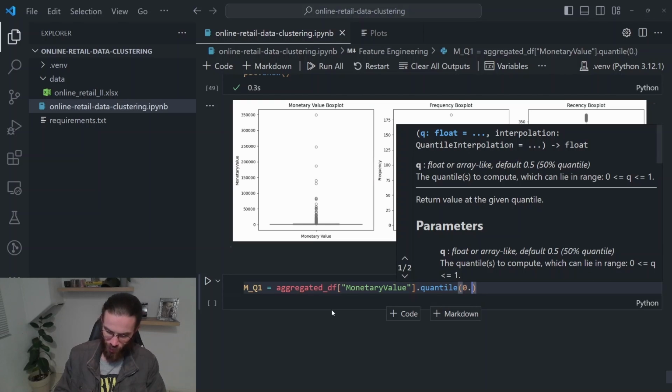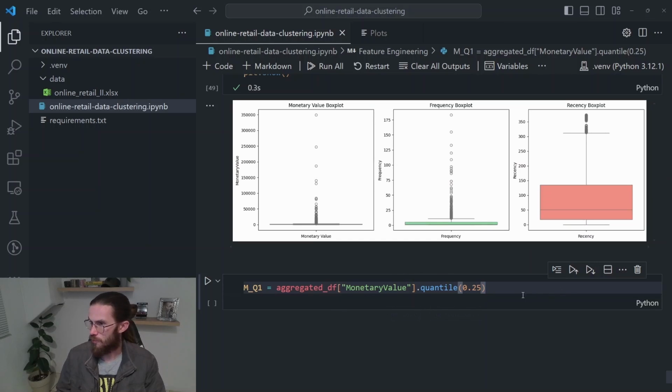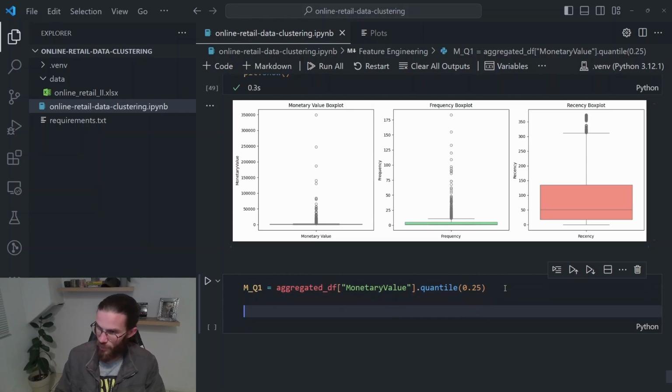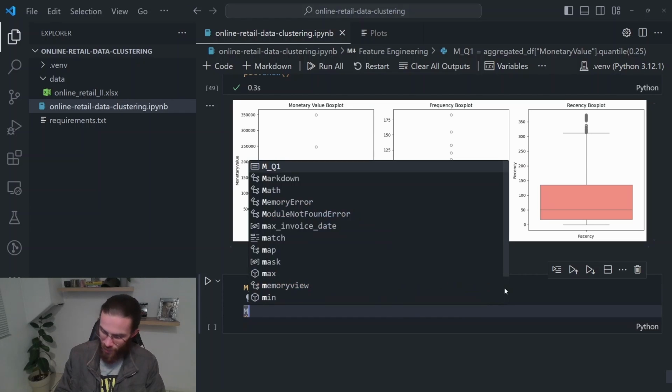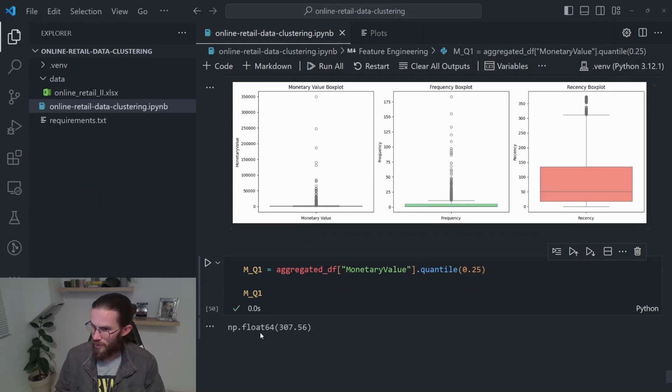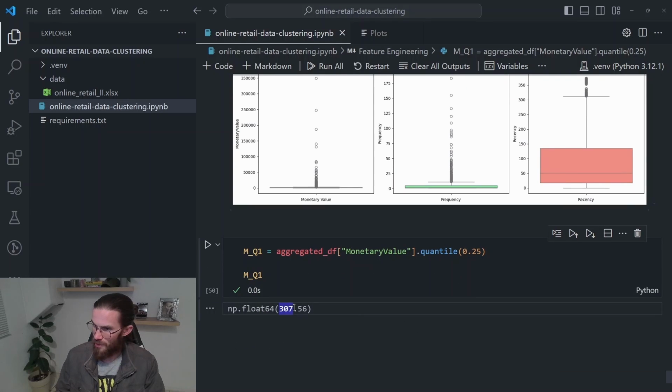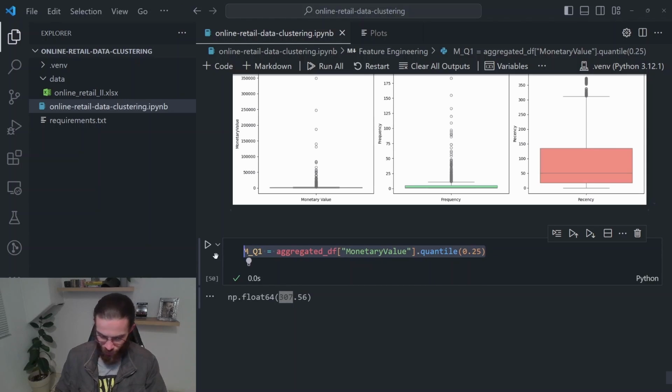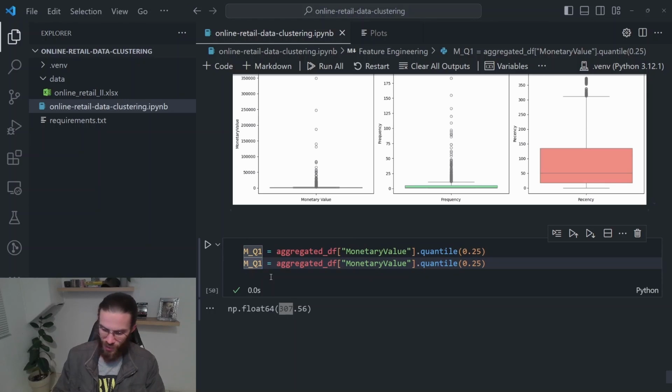And in this case, I'm looking for the 0.25 quantile, i.e. the 25th percentile in the data. So if I print that out, you can actually see that m_q1 over here, this is the value of about 307 pounds.